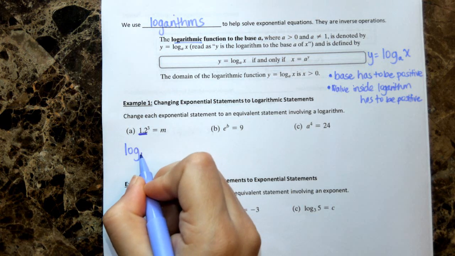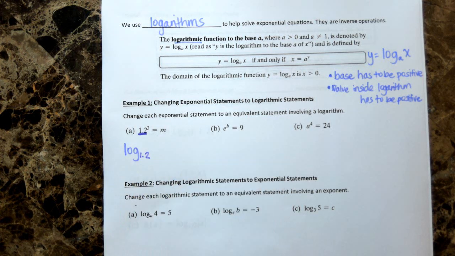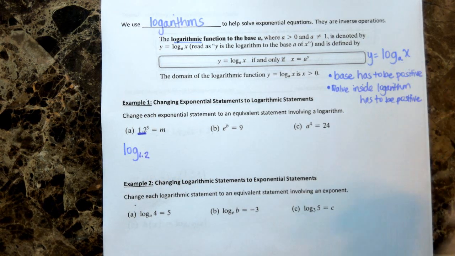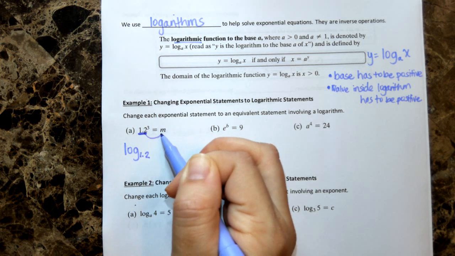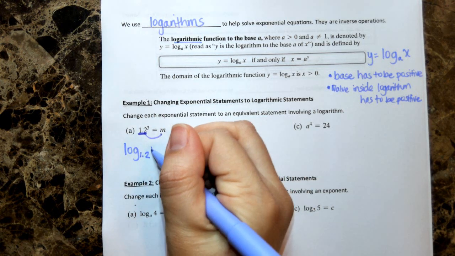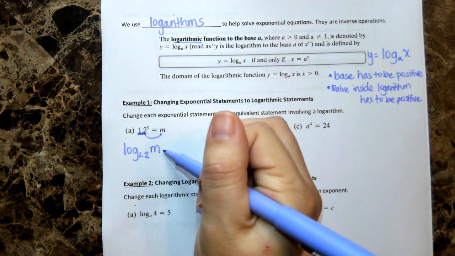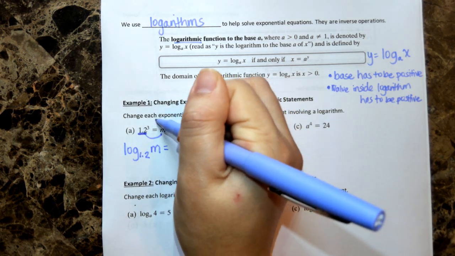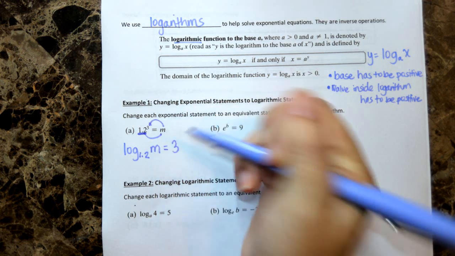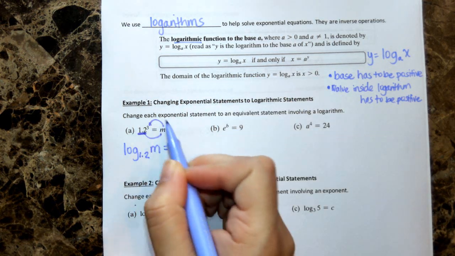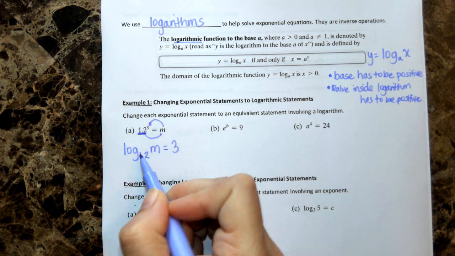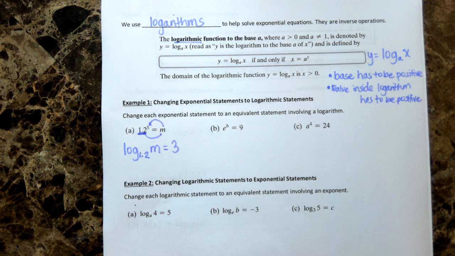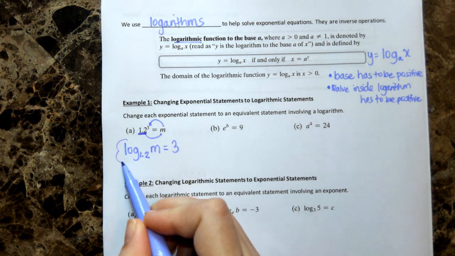So that's going to be this little tiny number on the bottom, log base 1.2. That's going to be our a value. Of, it goes around to the other side of the equation, of m, and you can put it in parentheses, but I just leave it as is, equals, it always equals the exponent. So the exponent is 3. It does a little roundabout, a little loop-de-loop. So log base 1.2 of m equals 3. And what we have is a logarithmic equation. It's an equivalent statement, just written in a different form. We got it from exponential form to logarithmic form. So this would be our answer.